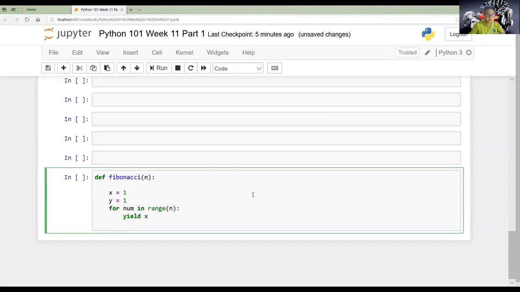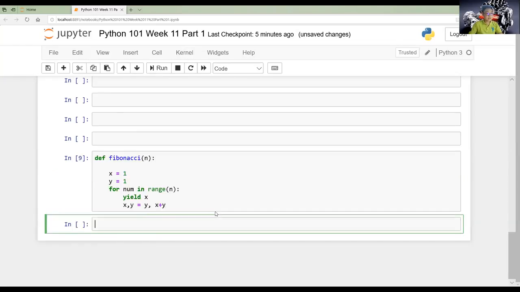So what we're gonna do is x, y, and here we don't need the parentheses. And then here we're gonna make x equal y, and we're gonna make y equal x plus y. So basically what this is doing is, say this is the list.